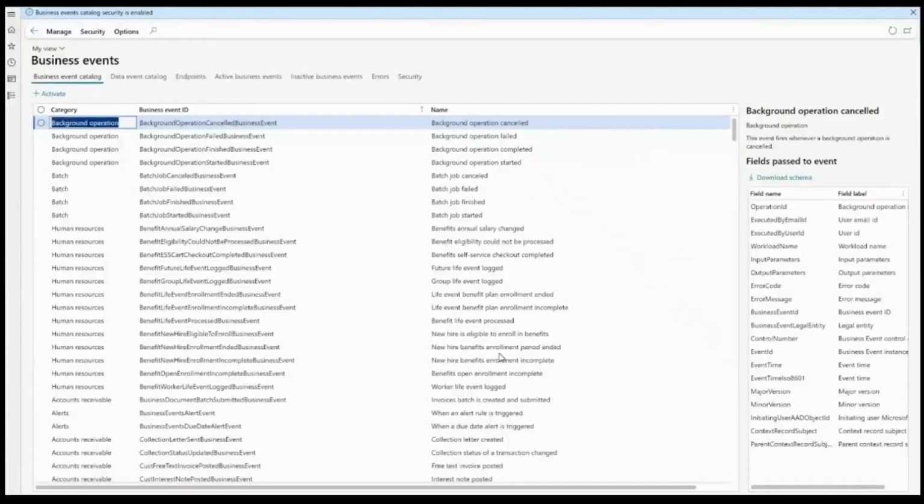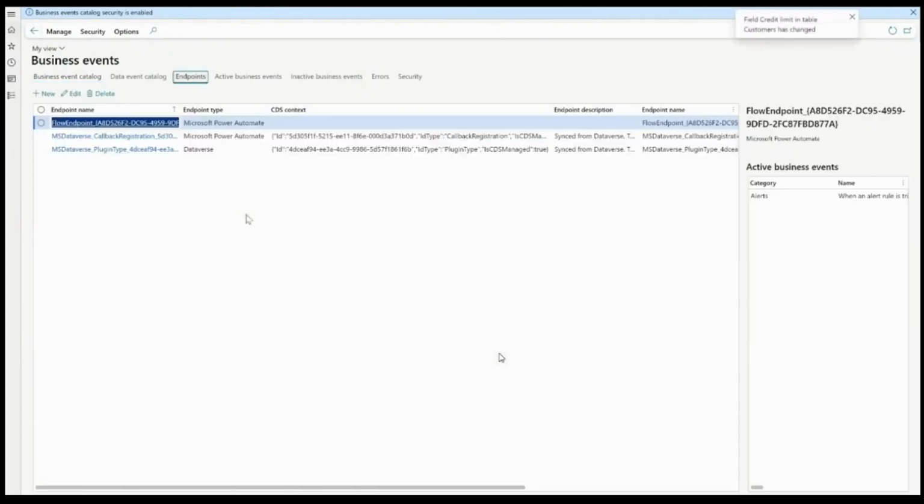So now moving on to the finance and operations side of things. As soon as you save this logic app workflow, you can go to business events and you can check that there's an endpoint which has been created. This will be created automatically, and because we are using the standard finance and operations connector, the same experience you will have when you create any workflow using business events from Power Automate as well. Although you can create as many endpoints as possible, so you can create for Event Grid, for Service Bus, etc. So there's a setup for that.